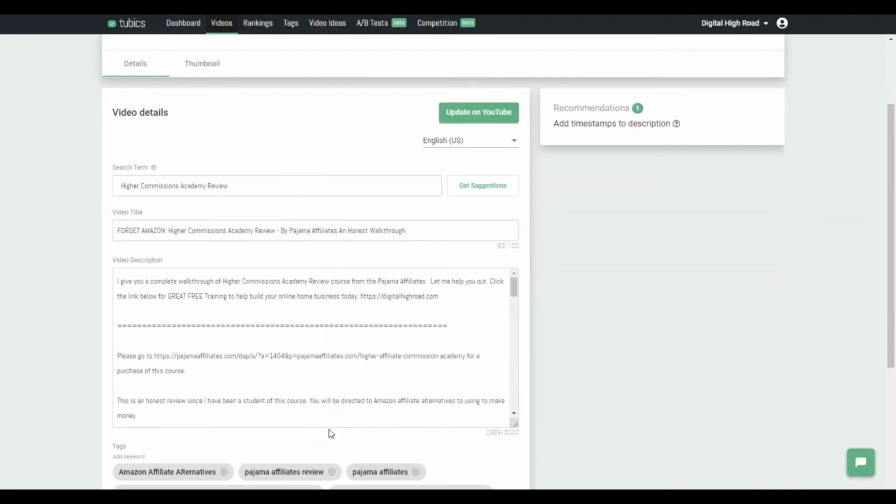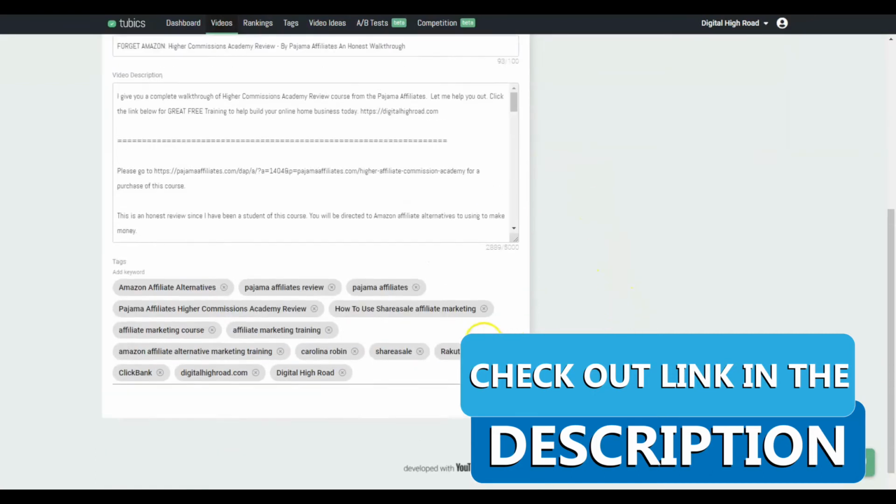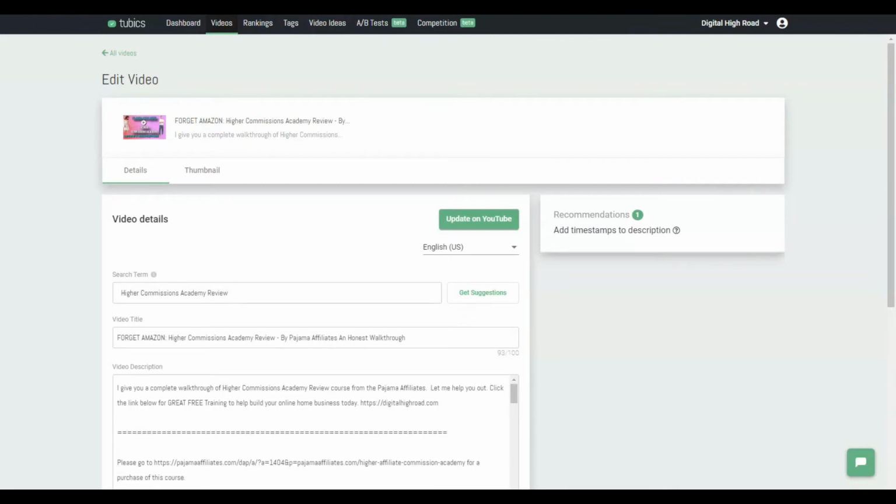Like I was talking earlier, the thing I like about Tubics is the work is done here. If you have a VA, a virtual assistant, from somewhere else in the world, someone you don't really know personally, you don't have to give them access to your YouTube channel, but they can do the work here in the Tubics platform and save the work for you. But we're going to go back to, that's the videos, the rankings, the tags, video ideas.